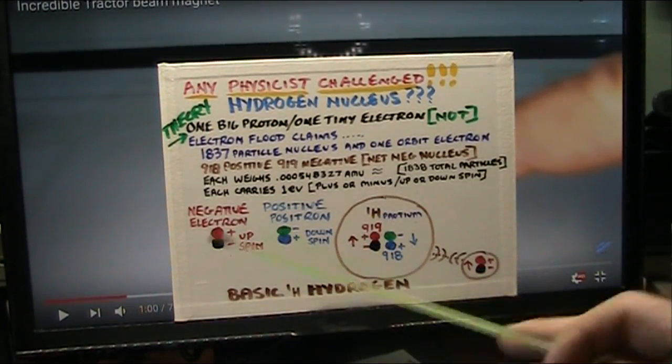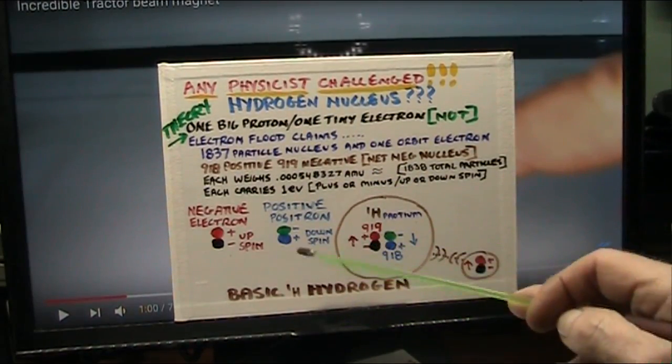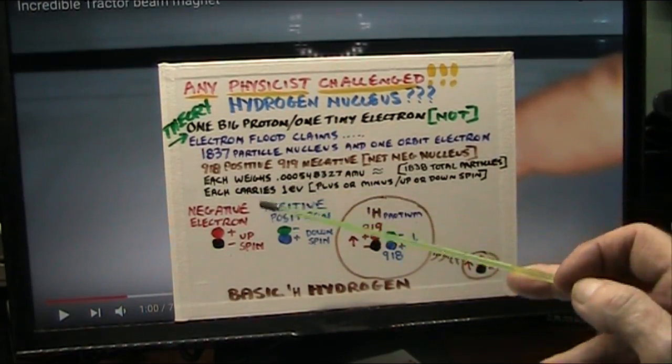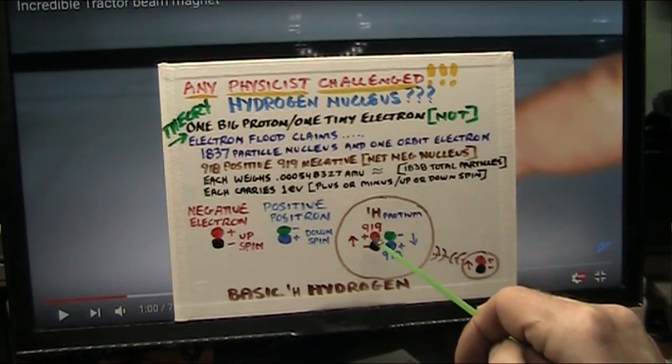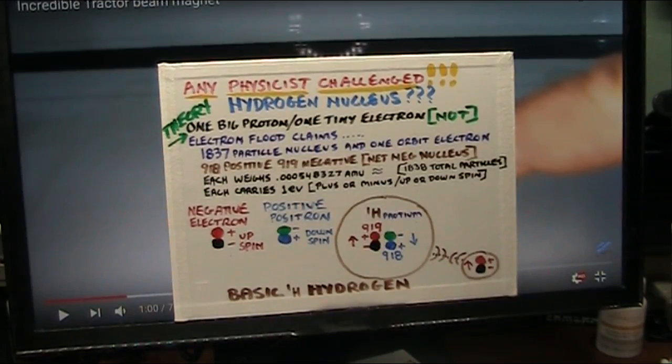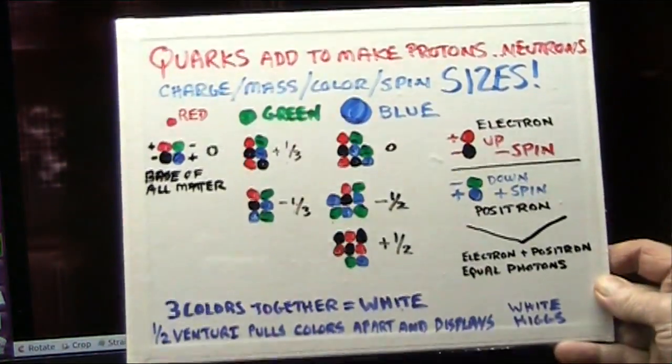The next thing we're going to go into is quarks. Because quarks are made up of these same sort of particles. And they turn into the red, blue, and the green. And I'm going to show all that. And I can show these things. I'm going to show you right now why I say the most basic particle is two of these together. Because I can show you that in light. Here's my evidence why I say that light is a photon of an up and a down particle. That's the up particle. There's a positive here and a negative here. And there's the down particle. There's a negative here and a positive here. That is a light particle. That came from accelerated light that came through the venturi. And as it settles, it shows this. I have them in green as well. That appears to me to be a photon.